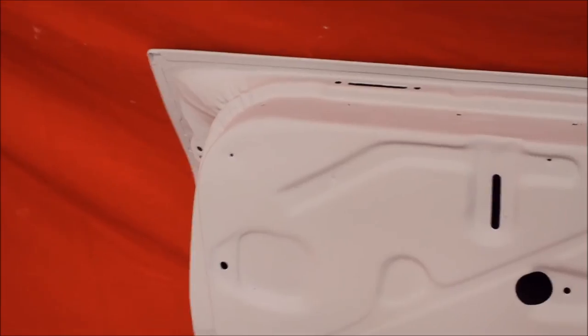Passenger right door. This is bead blasted, rust free, primed and sealed. There's no bondo in these doors and it's got some dings and flaws. We usually get around to taking those out but it's very minor, very easy fit. Like all of our doors, they're gonna be bead blasted, rust free, primed and sealed on the backside.